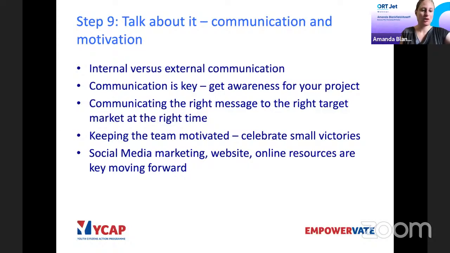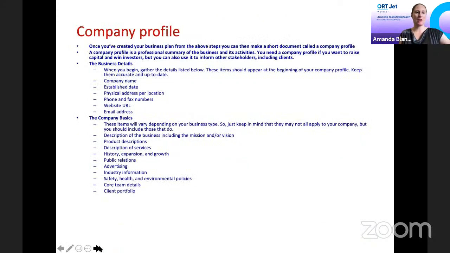Okay. So the last bit, using my mouse here. The company profile. The business plan is what we just did, but then you can put together a very short document, which is a company profile. That is what you would send out to prospective suppliers or prospective investors, things like that. A nice short one. That will be your introduction document.